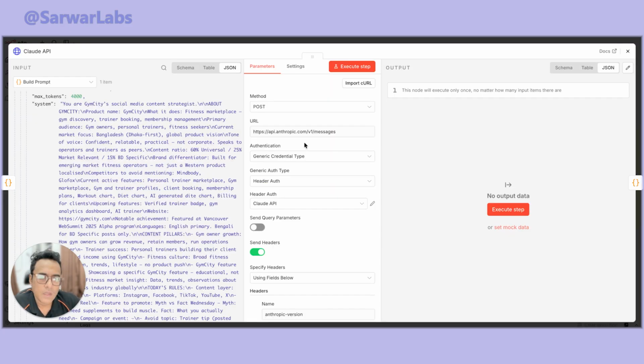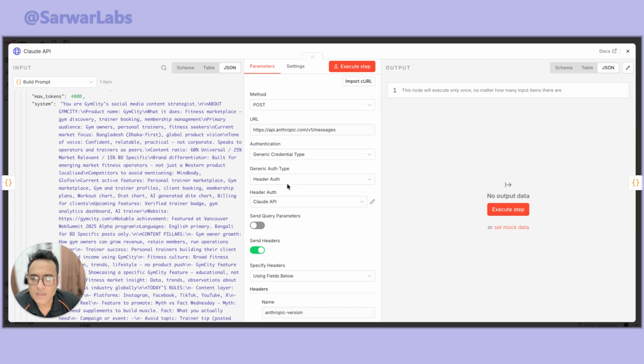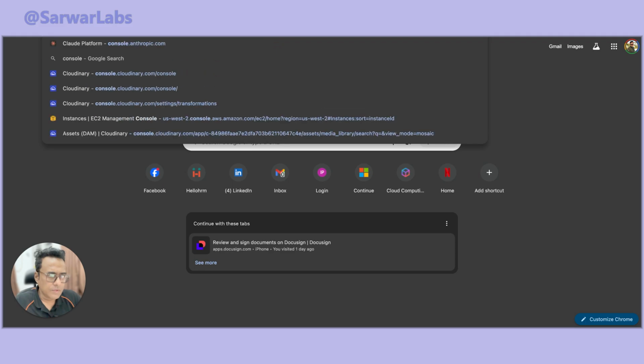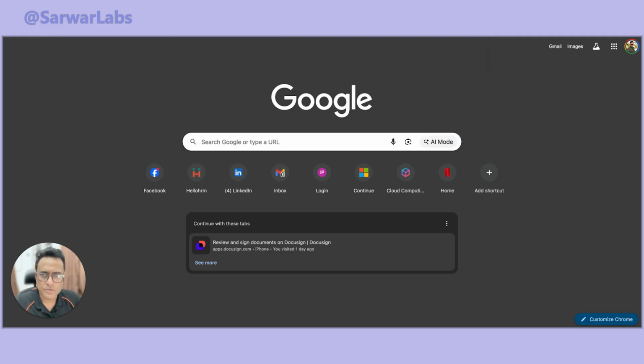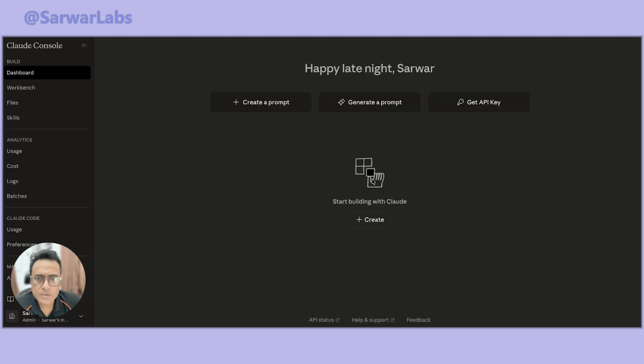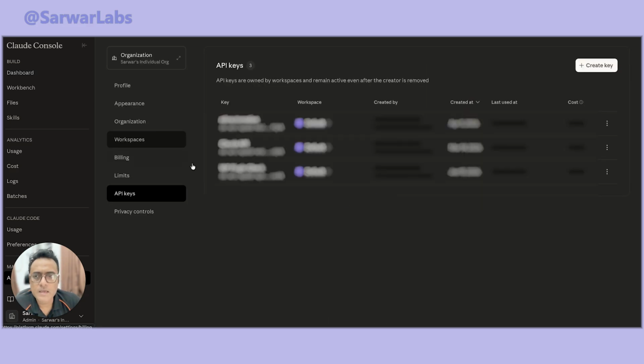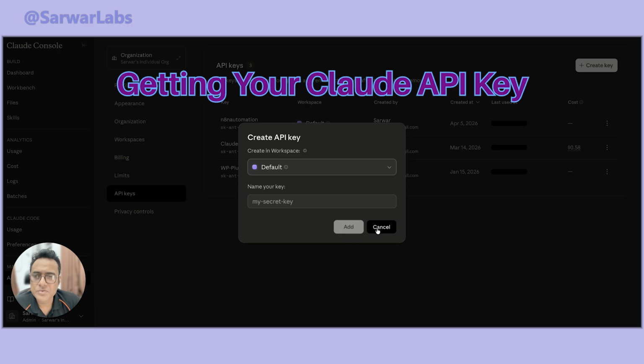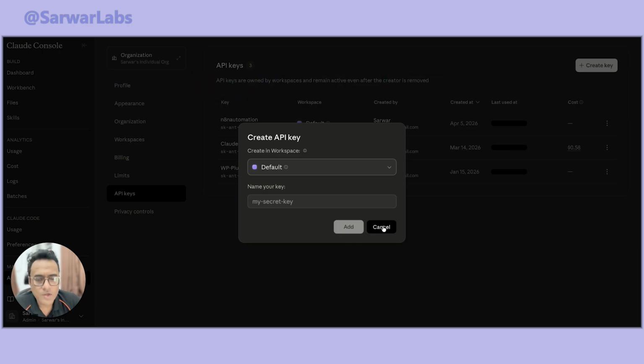Now in the console, we need the API key and the authentication header. I did that, and you have to create x-api-key as the name and the API key as the value. So how can you do that? You can go to console.anthropic.com, create your account, and after login you can see this kind of screen. You can get an API key, create a key, put in the information, and you get the key from here. It's pretty easy. I don't need to show everything, but it requires charges, so you have to set up your credit card.